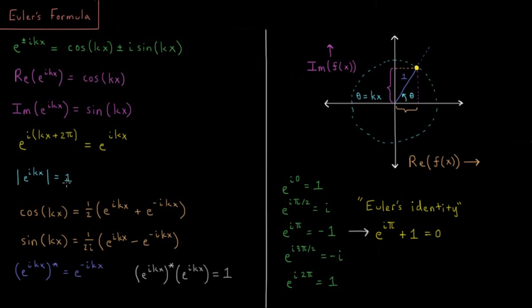So it has a magnitude of 1, and it's repeating itself every 2π radians, or 360 degrees. So what this kind of sounds like is a unit circle. So we start off at some angle theta, and then as we increase the value of x, our real part being the x-axis and our imaginary part being the y-axis, as we increase this value of x, we just keep rotating around this circle. Where our theta here, our angle that we have from the plus x-axis, is just equal to k times x. Where this radius here, the magnitude, our distance from the origin in the complex plane, is equal to 1.